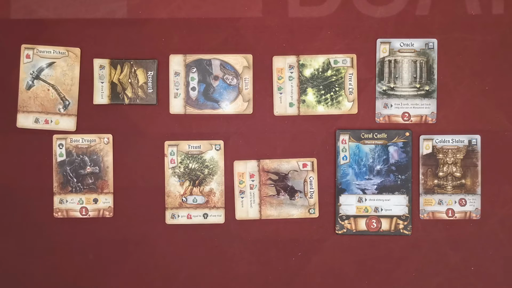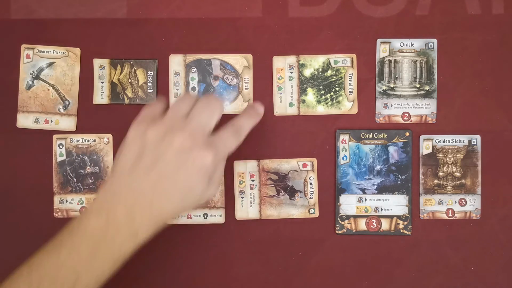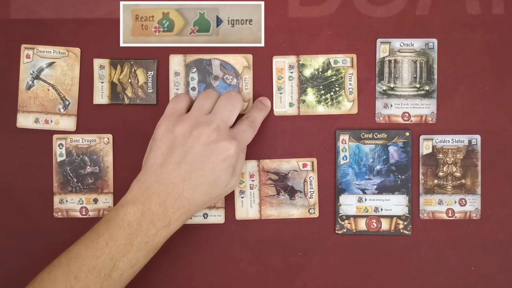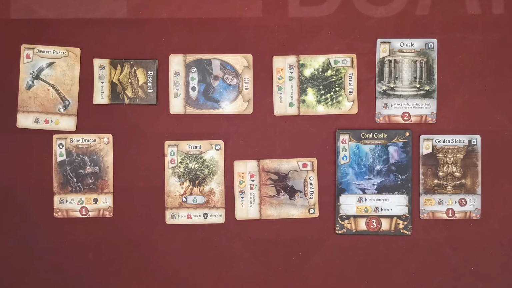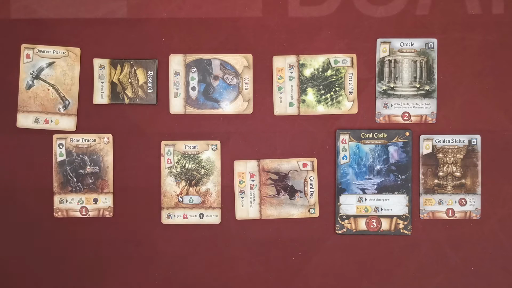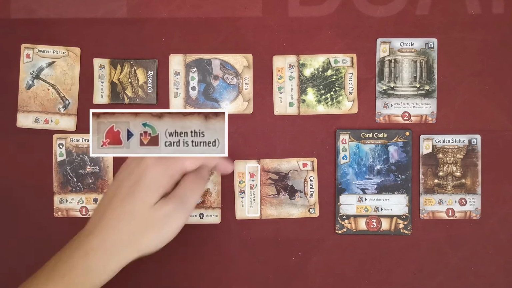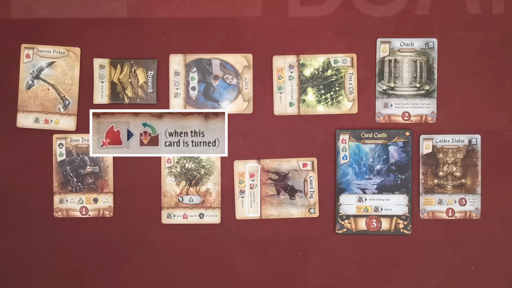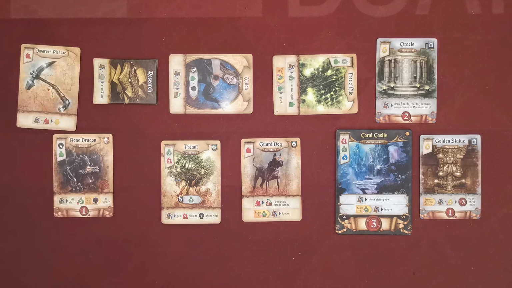We said earlier that reactions may be used even when they are turned, so the player could also use the second power of the Tree of Life to ignore the attack by paying 1 life essence. However, reaction powers that also require the turning of the component cannot be used if that component is already turned. The top power of the guard dog, however, enables the player to spend 1 Elan essence and then straighten this component. This way, the player may use this reaction again in the future.